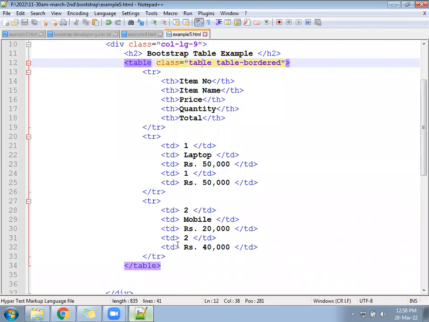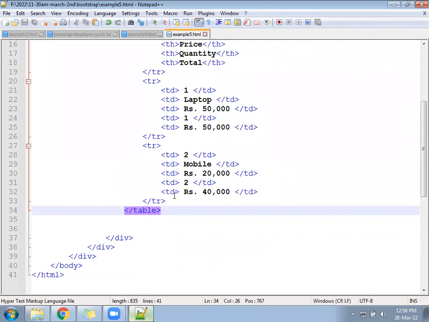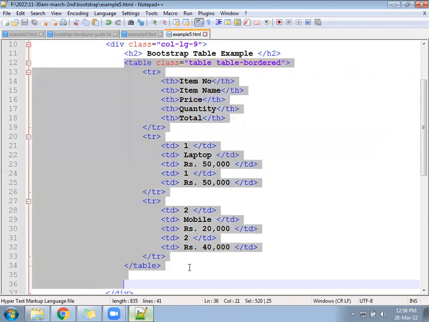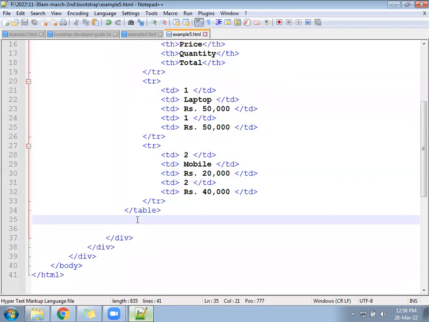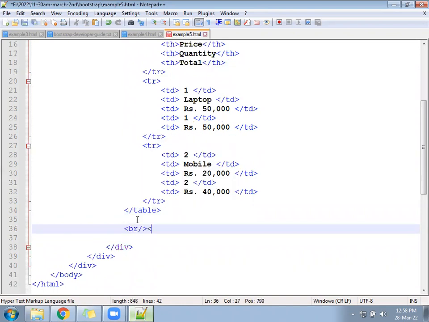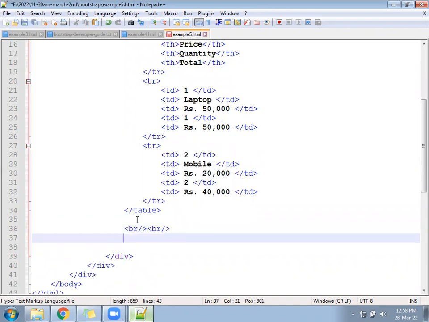Next, come after this. This table you copy, the complete table, and paste after this table. You can give a br and then paste it.